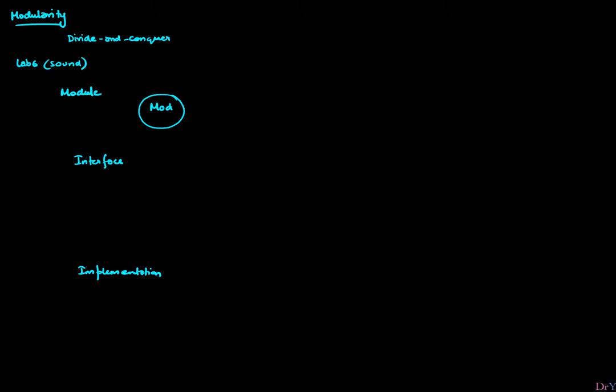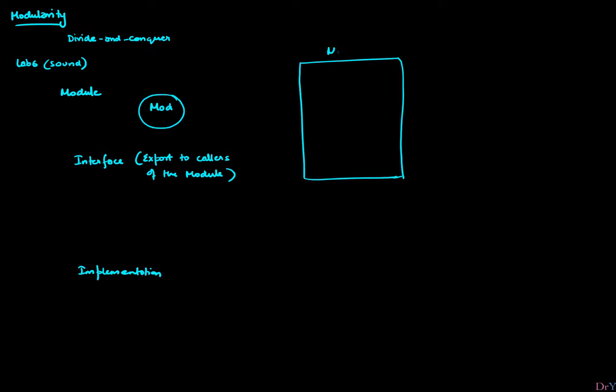So when we write our module, all the body or the code that executes when a particular subroutine is called, we put in the implementation. Interface is what we export to the outside world, the callers of the module. So we use this notation convention where we write our module, and every subroutine or function that this module exports, we'll write using the name of the module with an underscore after it, and we'll say what this module does.